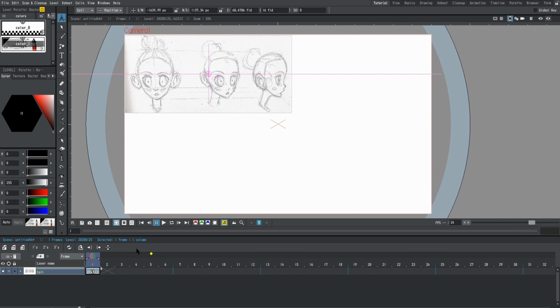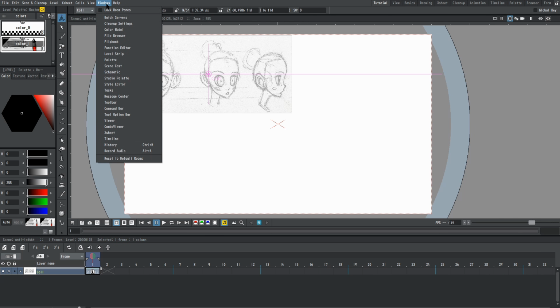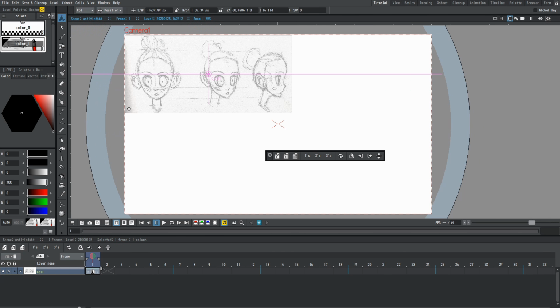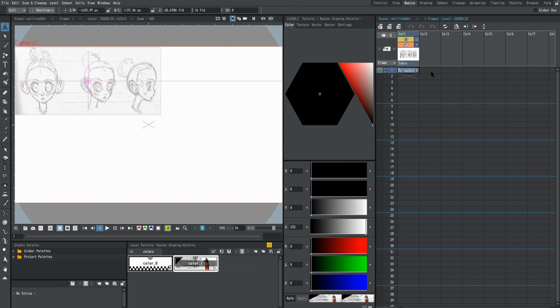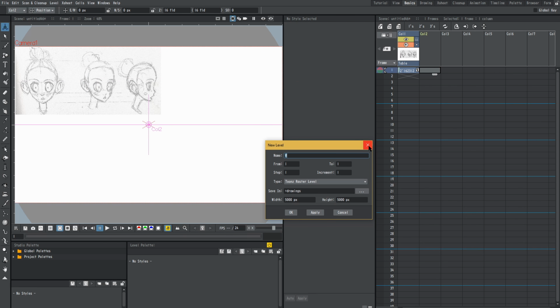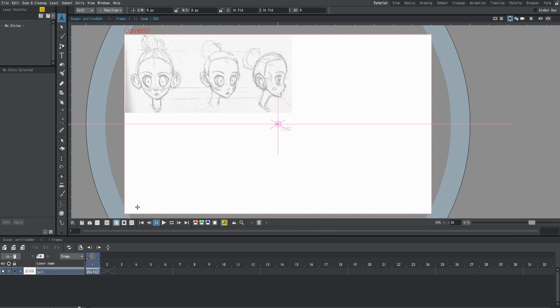All right, so in order to draw, we need a level. So I'm going to go to this little X sheet toolbar right here that we used last time. And if you do not have this toolbar, all you have to do is hover over to Windows and scroll down to command bar. I'd missed it. And then you can drag this and place it wherever you want to. I know that was confusing in the last video, but also what you can do is right click on, if you go to Basics tab, and you can see all the other columns. Right click on one of these, hit New Level, and you can create a level there as well. But for this, we're going to create a Toonz raster level. So we're going to click this middle button right here that says New Toonz raster level.